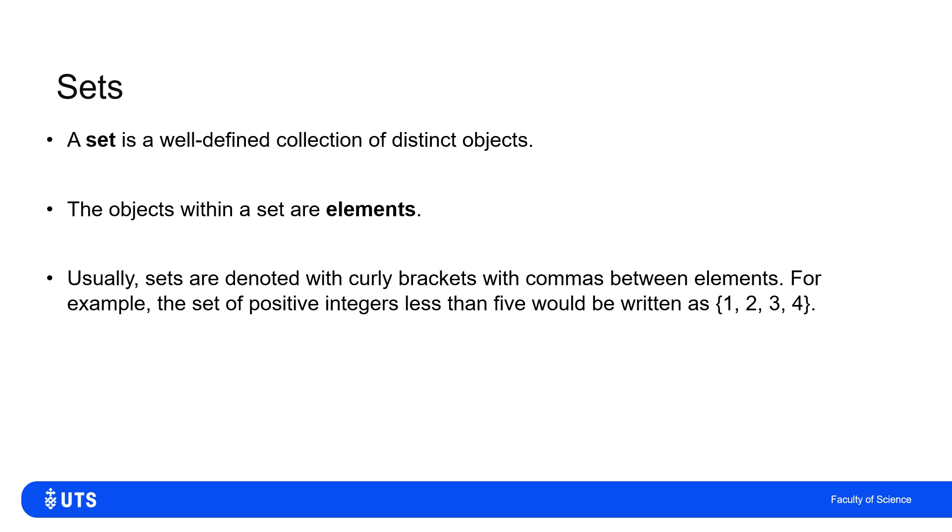It's always important mathematically to be precise with notation. We usually denote sets with these curly brackets, so not the rounded brackets or squared off brackets you may see to denote an interval. We put commas in between the distinct elements of the set. So if I have in words the set of positive integers less than five, I have a set containing {1, 2, 3, 4}. It has just four things that belong to the set.